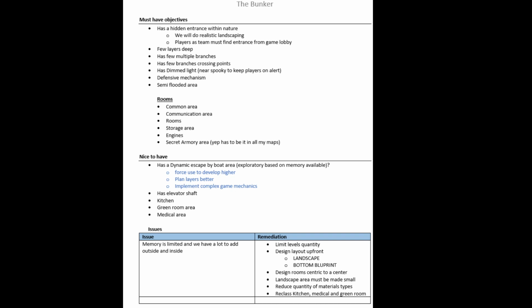Basically, having a dim light, so we want a spooky effect in the bunker, which is a possibility to add some monsters in there as action. Not sure yet, but this needs to be evaluated as an idea. Once the core is built, we're going to play with this a little bit.